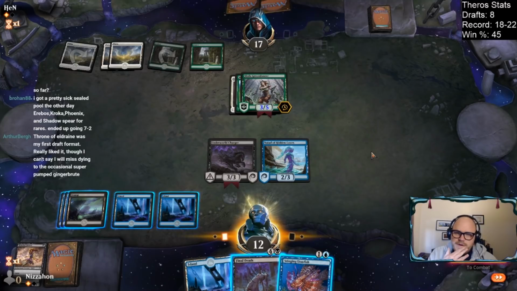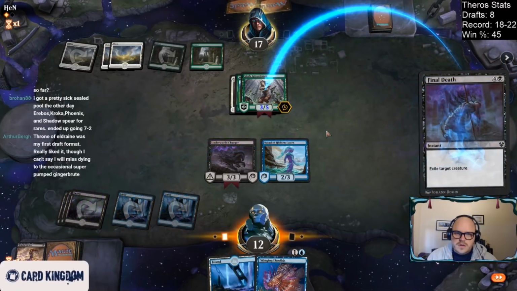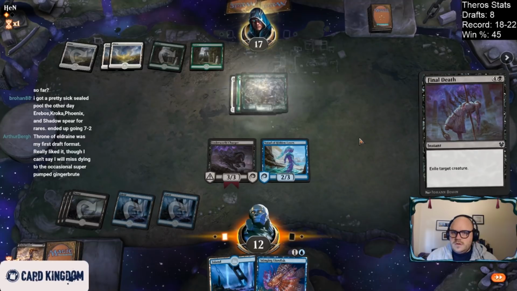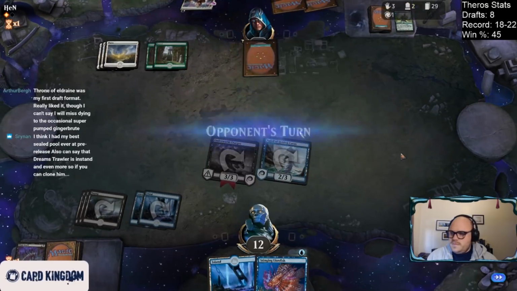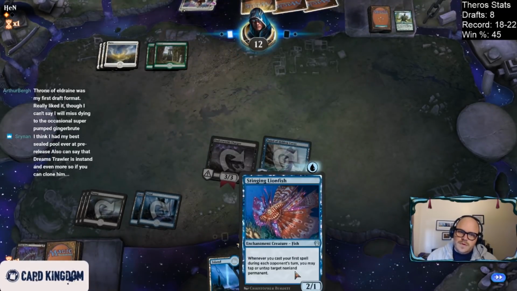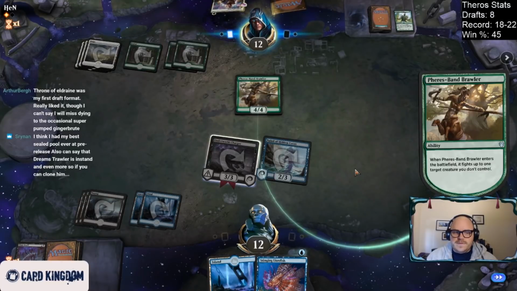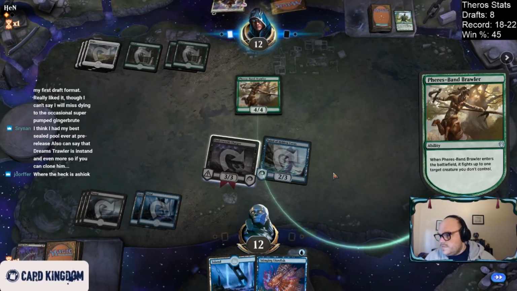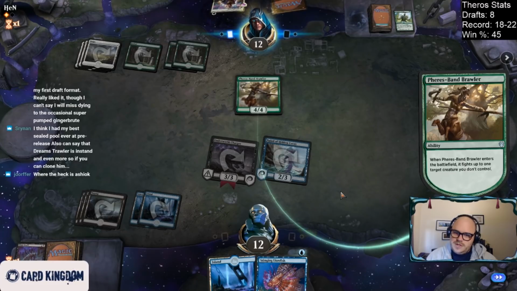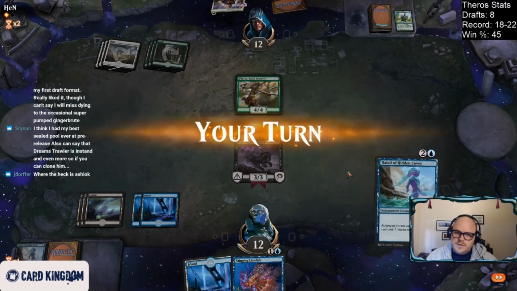Right, do we try for Final Death here? I think we probably do. Nice. Oh, yeah. Oh, I can't cast you on their turn, though. Oh, that's no fun. Where the heck is Ashiok? It's a good question. Maybe we'll draw them right now. We could use some Ashiok. Okay. That's kind of funny.